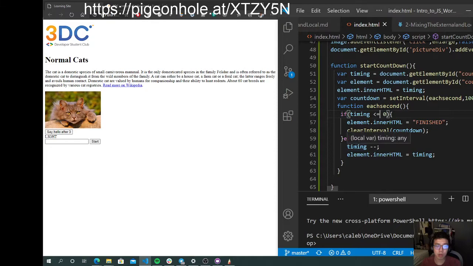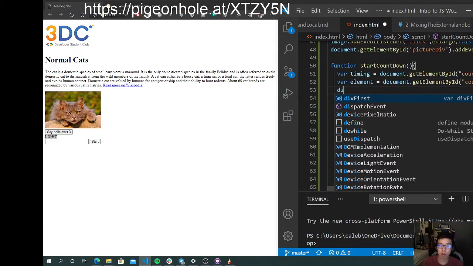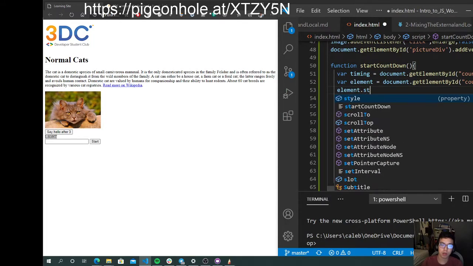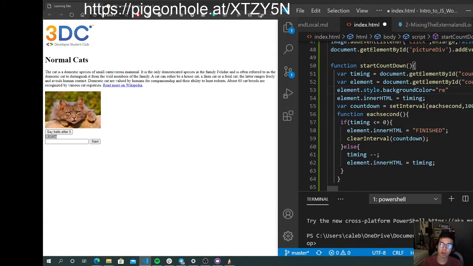The main thing that we need to get across is how we now change it. What we want to do is set this thing to red and then set it to green later. So all you need to do is set here the document element style background color to red.